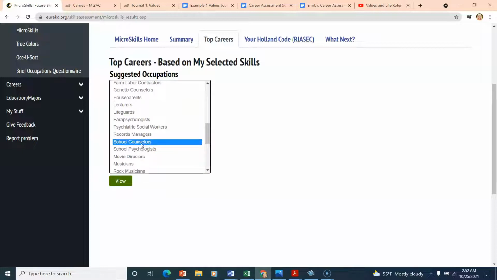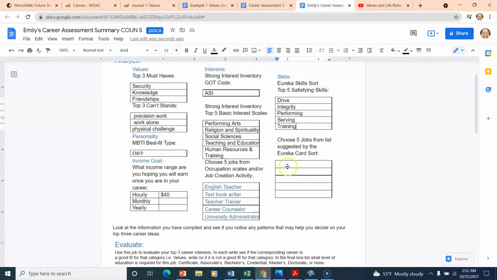I can take that and add it to my assessment. You're picking any 5 that you like. Okay, school counselor. So I'm going to pick out a few more. Okay, so I went ahead and picked 5 jobs from my results.